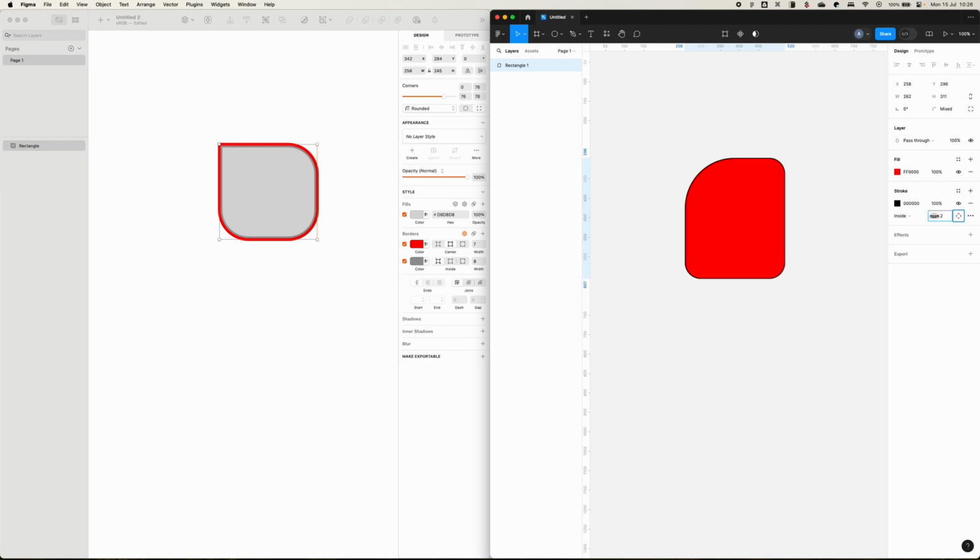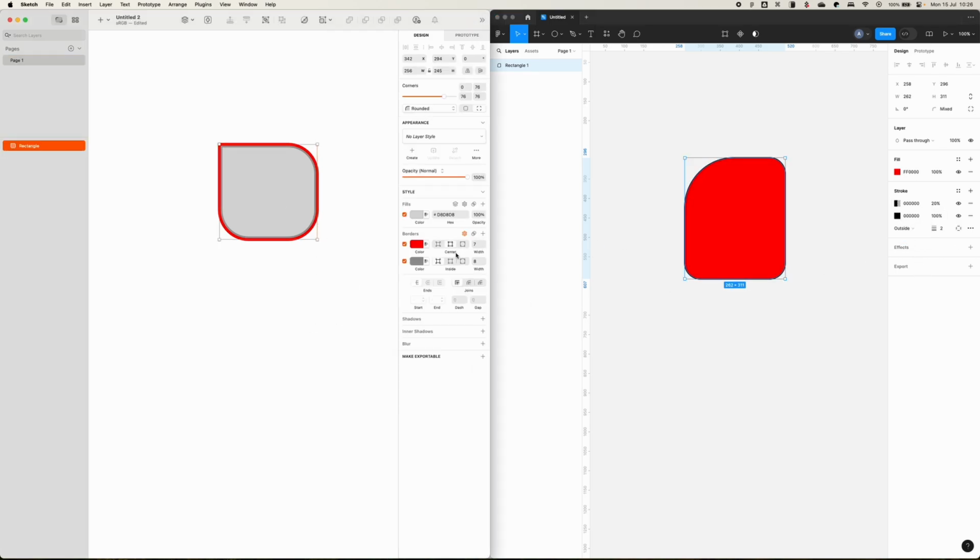I also quite like, you've got the draggy thing here, you've got little up and down arrows in Sketch for the same thing. But yeah, you can add multiple strokes in Figma, but you can't do much with them because there's only one width. So you can do some limited stuff. So like, oh no, yes, you can't actually. So yeah, independently in Sketch, you can set independent centers and also independent widths on borders.